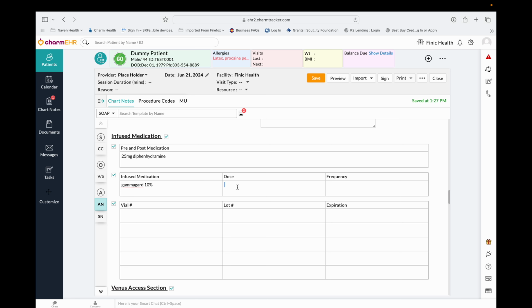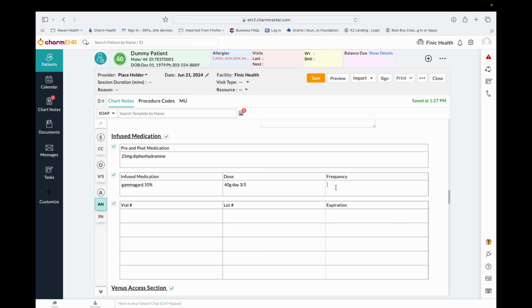So in this case, we'll say this patient is on 40 grams. And say this is a multi-day infusion. Say this is day 3 of 5. We would put day, then 3/5. If this is a single day infusion, then we would just list the grams for that infusion.